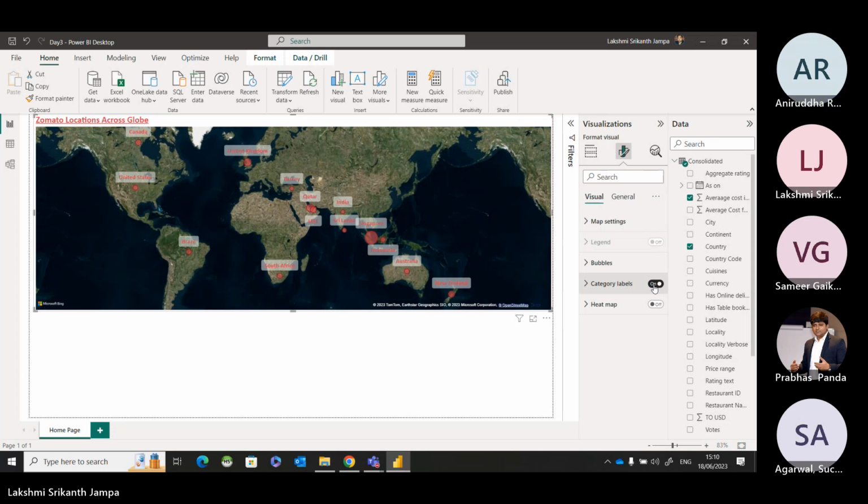Got it. All of these continents are not selected.